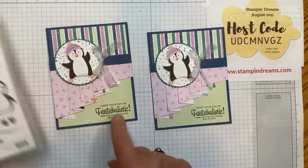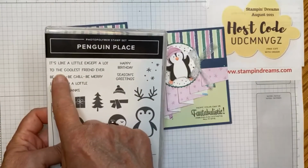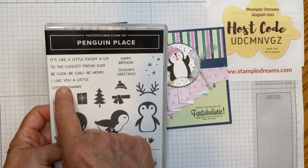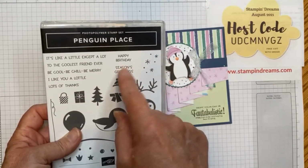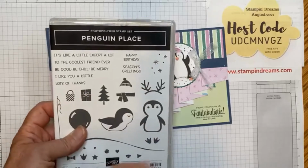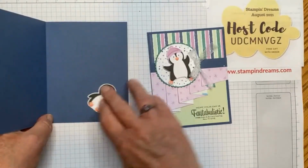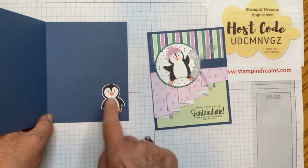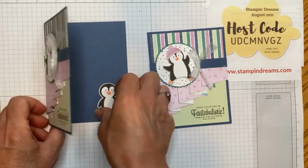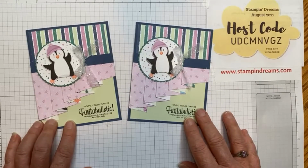And if you wanted, you know, hope your day is fantabulistic, then you could add another sentiment, whether it's birthday, season's greetings, or I like you a lottle. You can add a little sentiment that is dressed up next to him on your insert. So, but that is my creation for today.